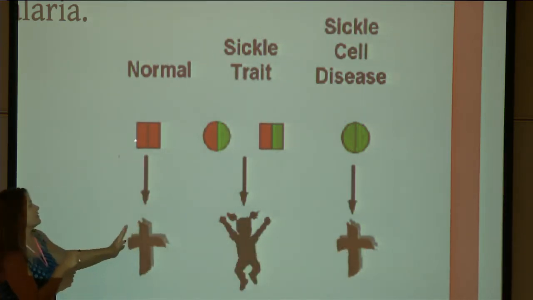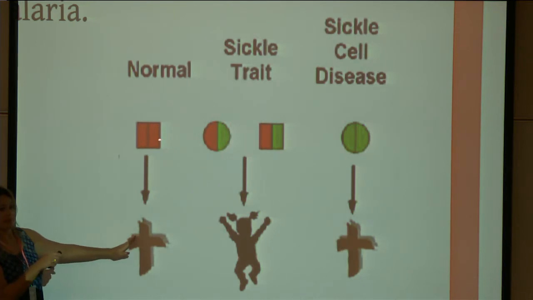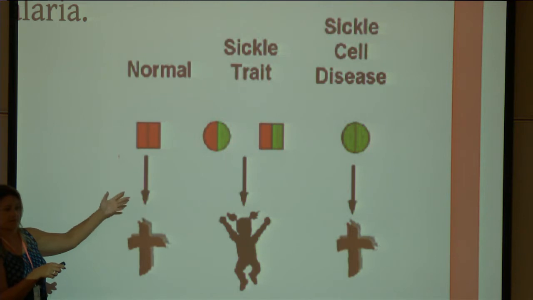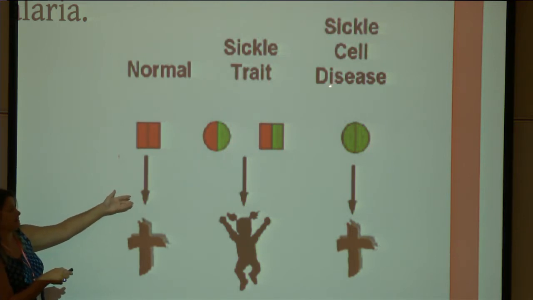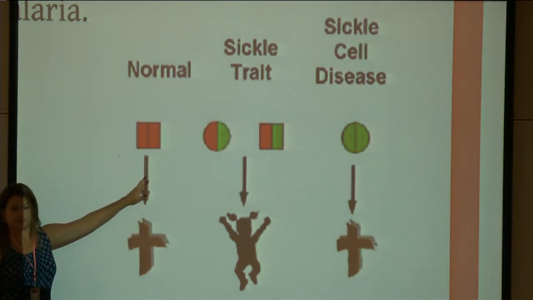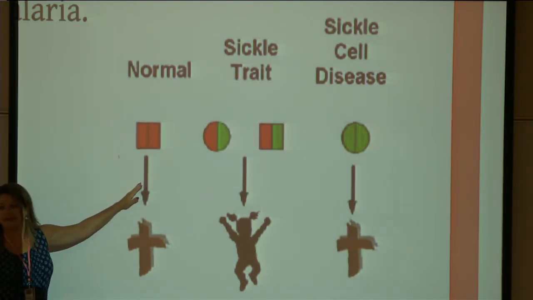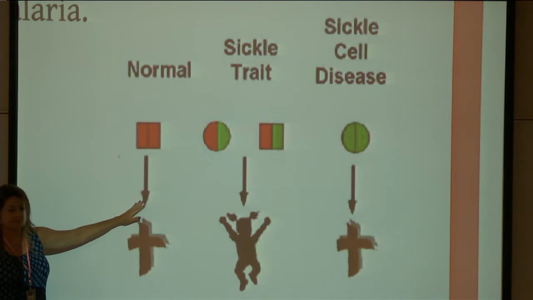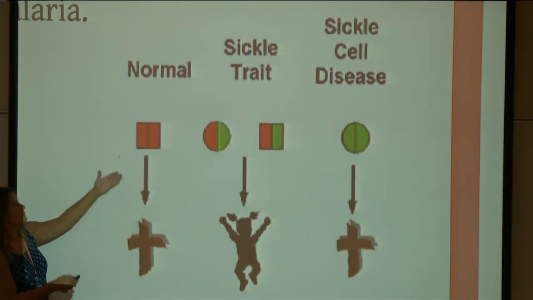On this side, these individuals are both normal. They do not have the sickle cell trait, and they do not have sickle cell anemia. That means they are 100% susceptible to malaria. In a place where malaria is endemic, like West Africa, it's really hard to avoid. Look at families having multiple children, maybe only able to afford one mosquito net. Which child sleeps under that net? Whoever doesn't is going to be susceptible.